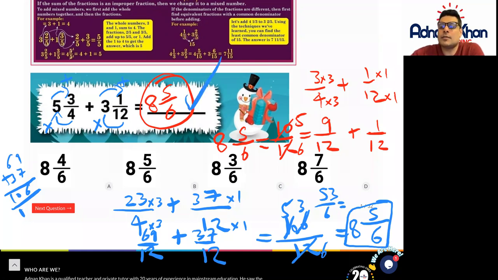So both of these answers correspond to each other. You can use either technique, whichever technique you find easier. If you want, you can rewind or go back into this recording and watch this particular technique again, just to get an idea of how to work out adding mixed fractions. Good luck with these.